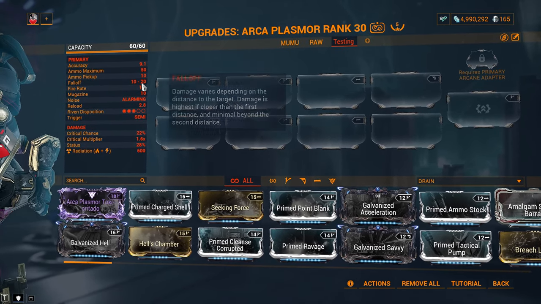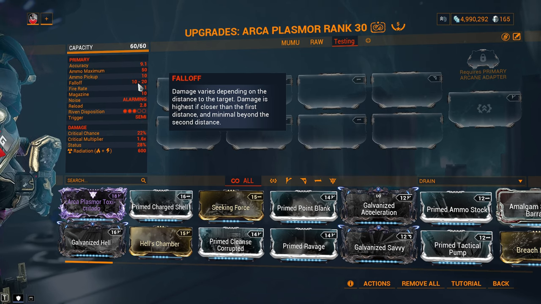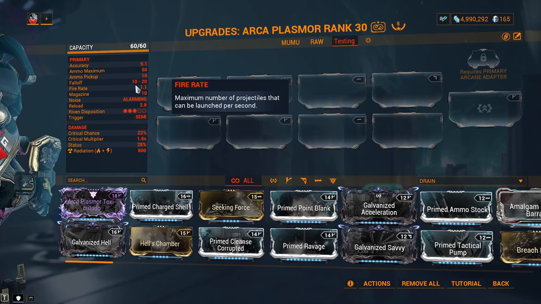Ammo maximum, ammo pickup, falloff between 10 and 20. What the hell is falloff? You see, you get your maximum damage up until 10 meters. That's it.